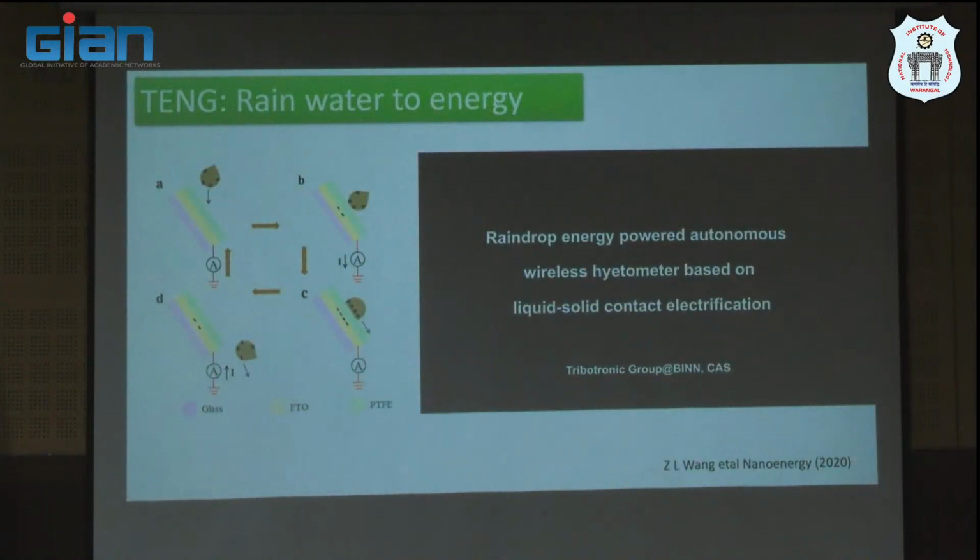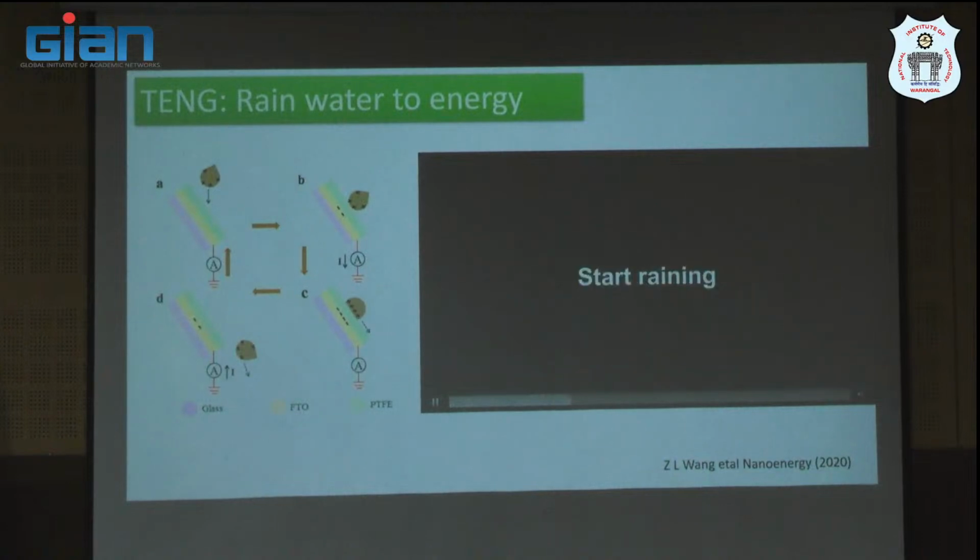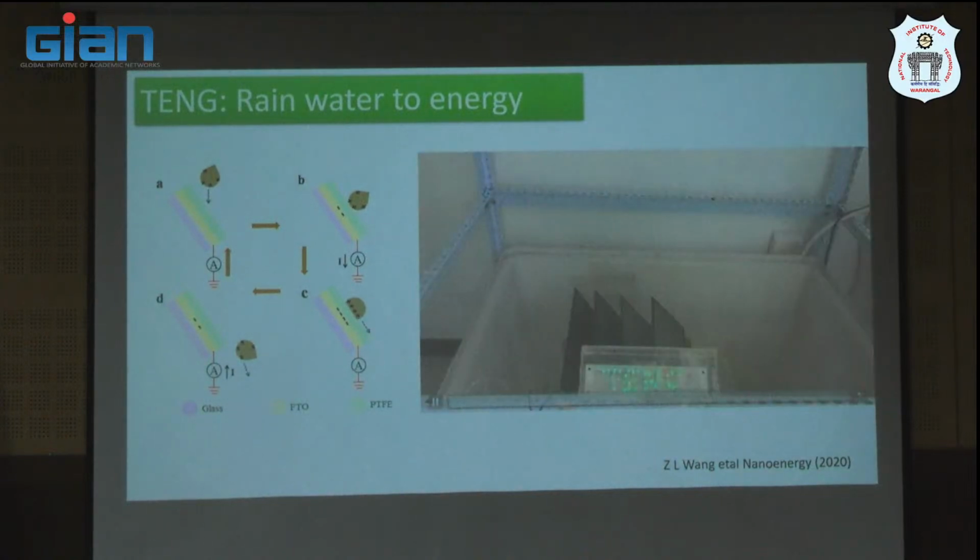And we can also use it for rainwater. If a rain droplet falls on the triboelectric surface, you're going to get electrical output out of it. This is a liquid based TNG. You can see these are the friction layers. Now water is spraying here through the spray nozzle. Whenever the water falls on these surfaces and drops down, there will be contact electrification which continuously lights up. Since the water droplets are coming for a short period of time and going away, you're going to have continuous lighting here.